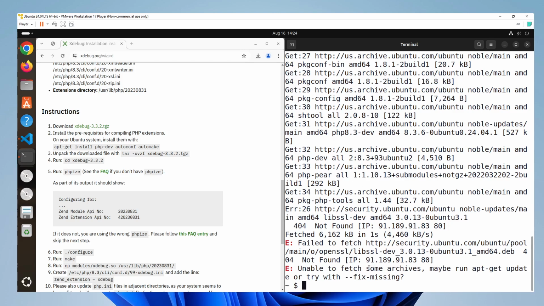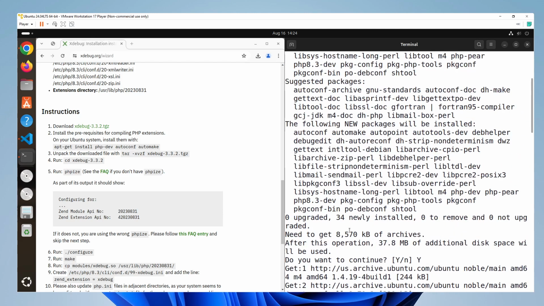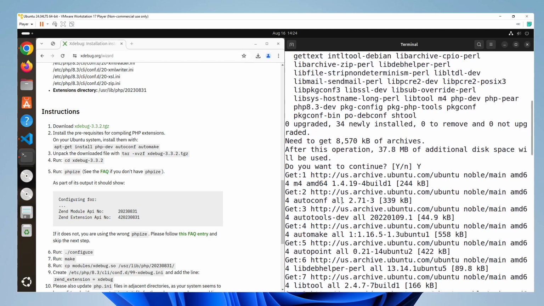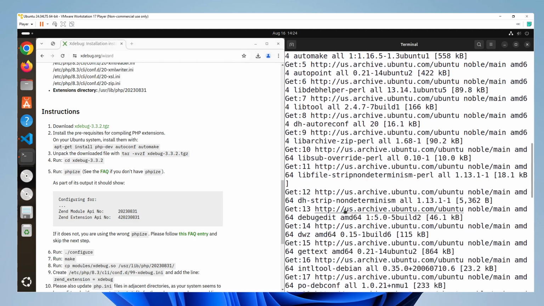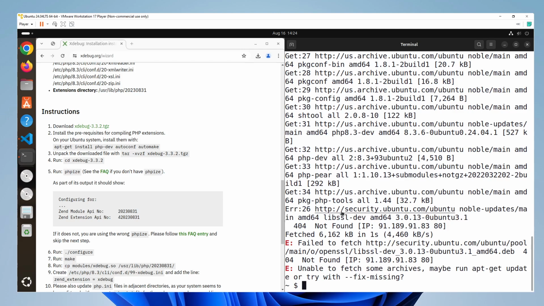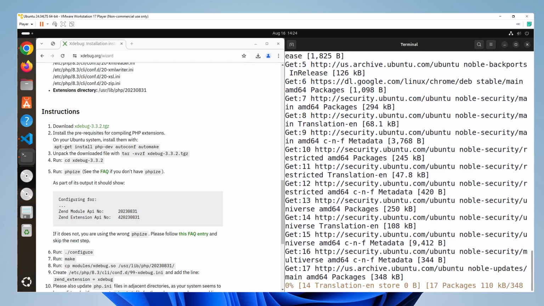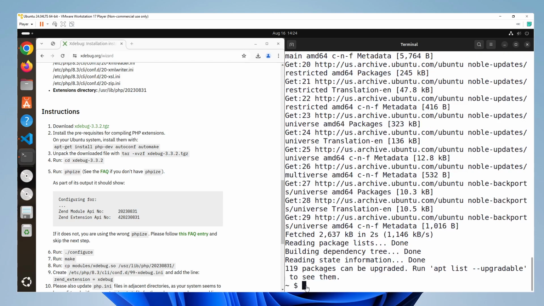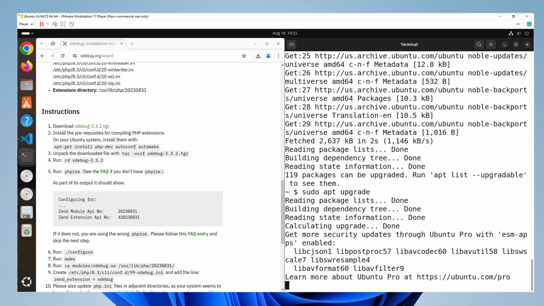Failed to fetch. Oh, okay. Packages will be installed. Just make sure it'll archive. It got some stuff, but it had some issues with others. Okay, let's see what happens here. Say sudo apt update. Just make sure everything is working fine here. Okay, now let's hit sudo apt upgrade, and we'll run the upgrade.